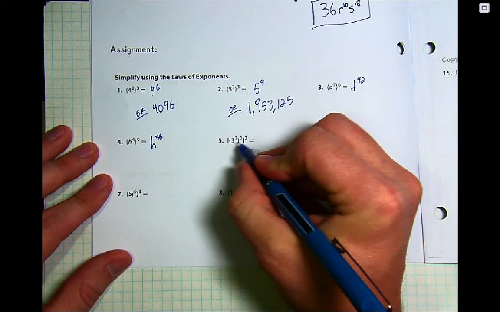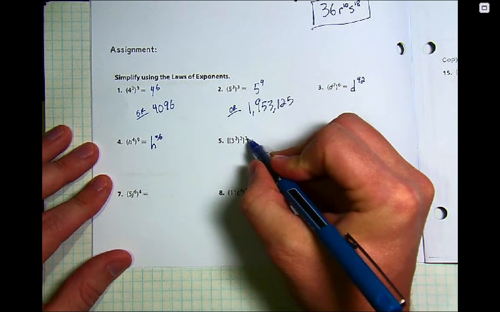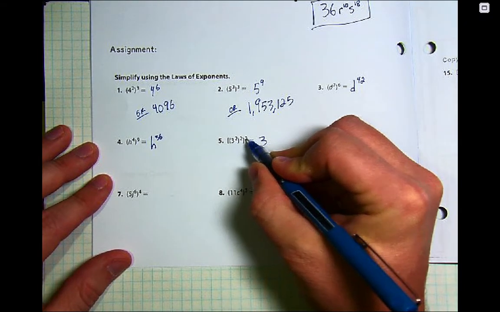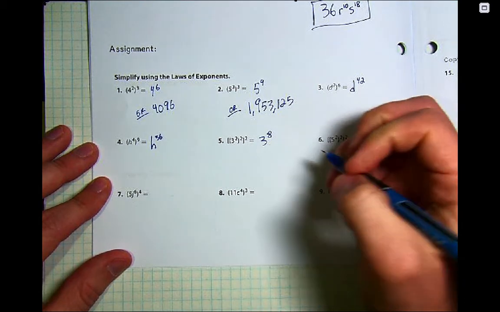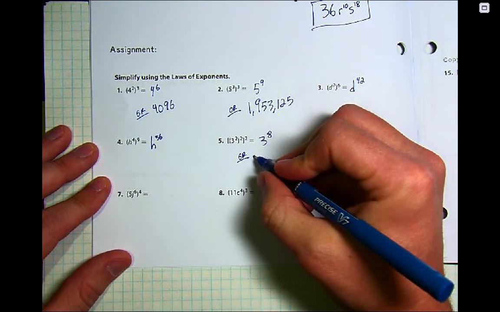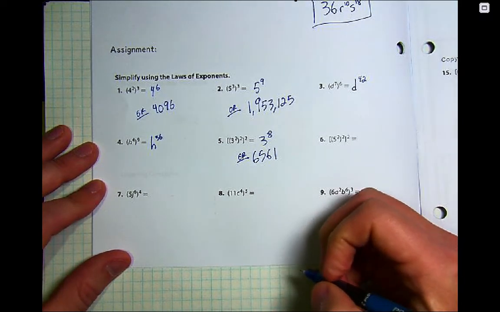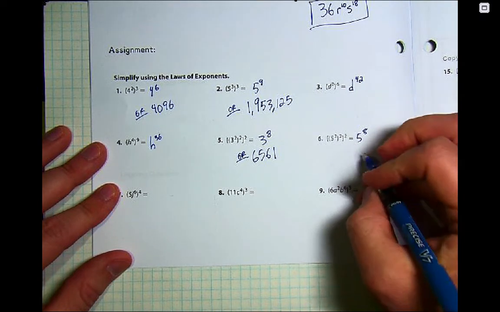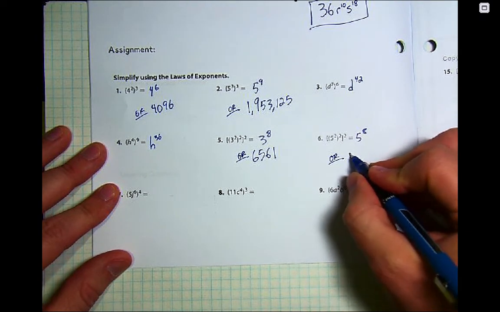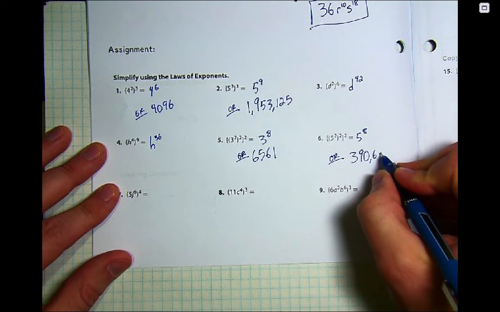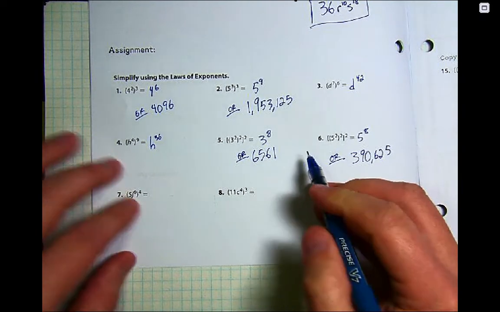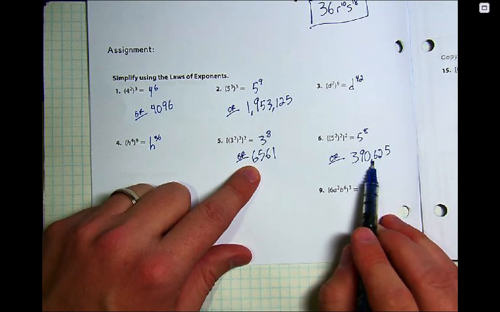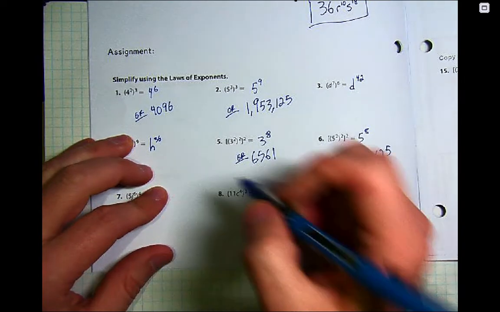Even if there's multiple sets of brackets and parentheses, what am I going to do with all these 2's? I'm going to do 2 times 2 times 2. So 2 times 2 is 4, times 2 is 8. So this is going to be 3 to the 8th. And again, you could have that, or the product that you get when you do that. This is going to be 5 to the 2 times 2 times 2, which is also 8, or 390,625. Notice 3 is not that much smaller than 5, but 3 to the 8th is a lot smaller than 5 to the 8th. That's the idea of this exponential growth.